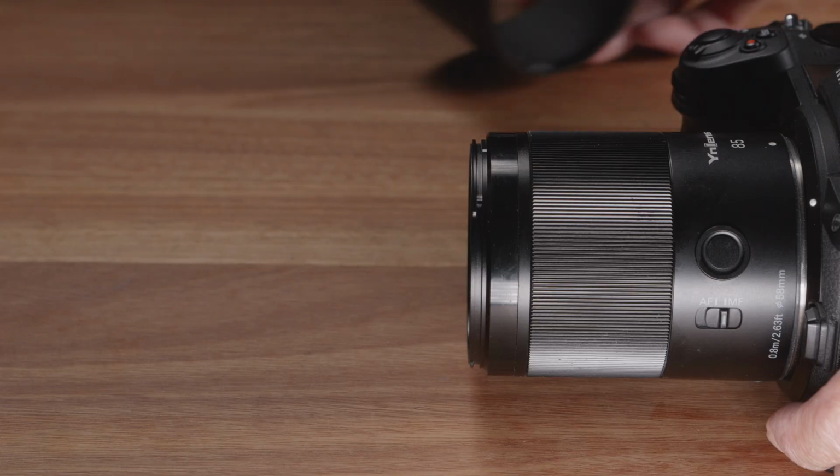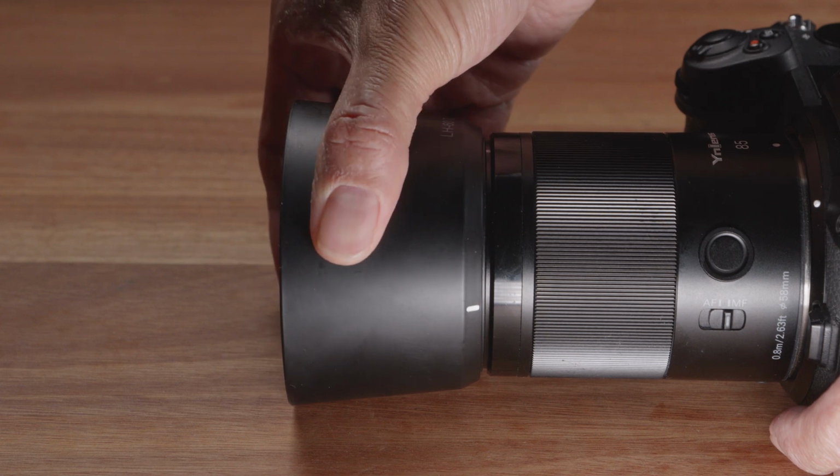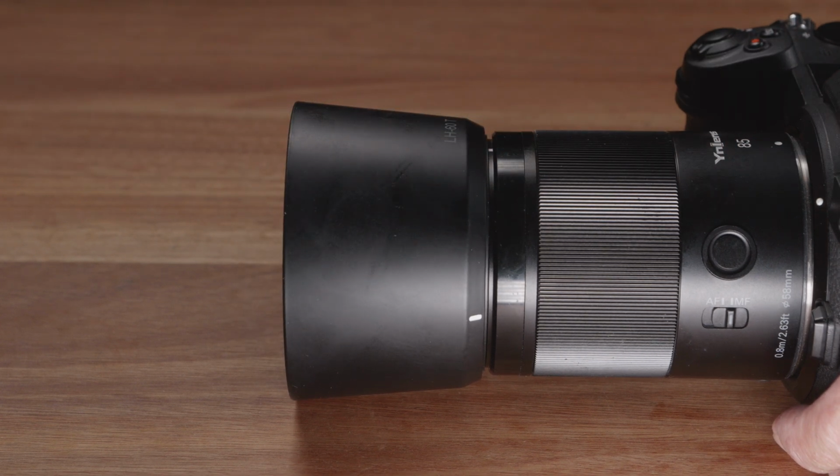The lens also comes with a reversible plastic lens hood, and it fits onto the lens quite easily and securely. So overall, for a budget lens, I think Yongnuo did a pretty good job in terms of build quality and features.